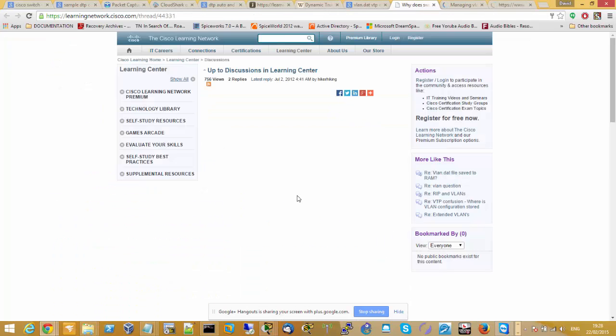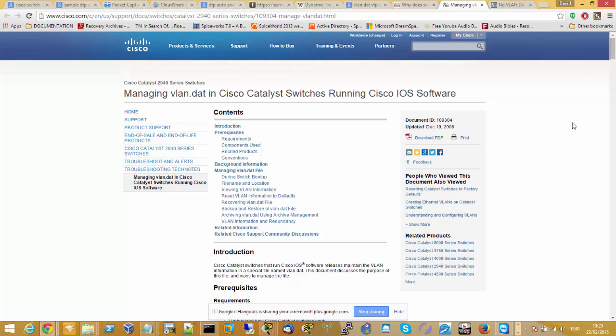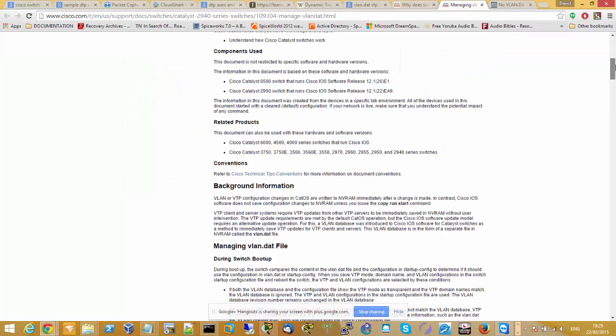So let's say we enable or configure a domain name on that server. The server is still going to send out information. The reason why the client is even null is because the server was null. The domain name on the server was null, and the server sent out information, and whatever was configured on the client before that, Cisco, went back to null, just because the server said it's null. You understand?